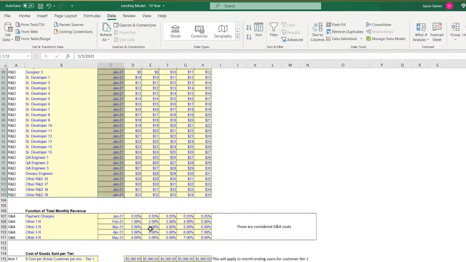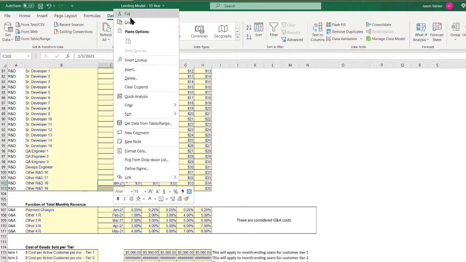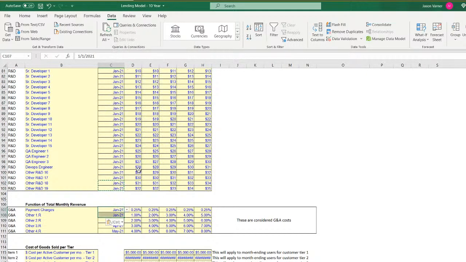You want to promote yourself as a lender so you can have people know about you, especially if it's a startup.